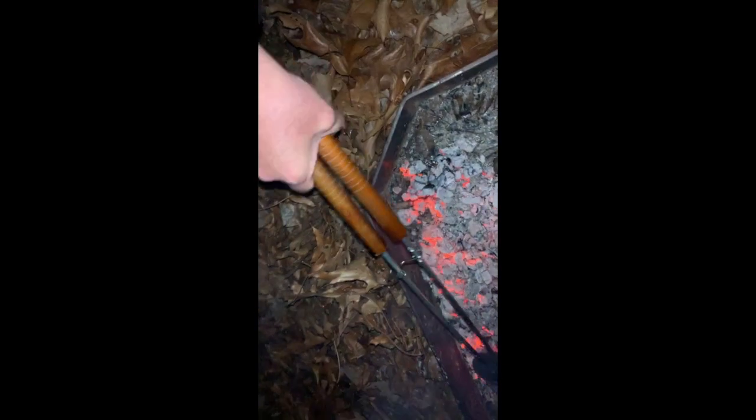But what I'll do is I'll pop it open. Look at that son of a buck right there. It's almost done. Let's check out this side. Look at that. All there is to it. Now, because I'm on the coals and because it was already warm, I put it in the fire to start. That's what made that work so well.